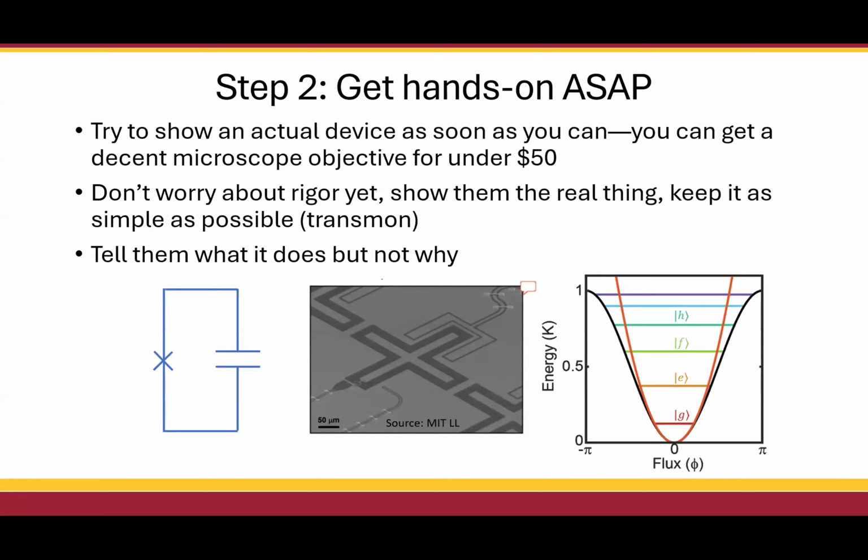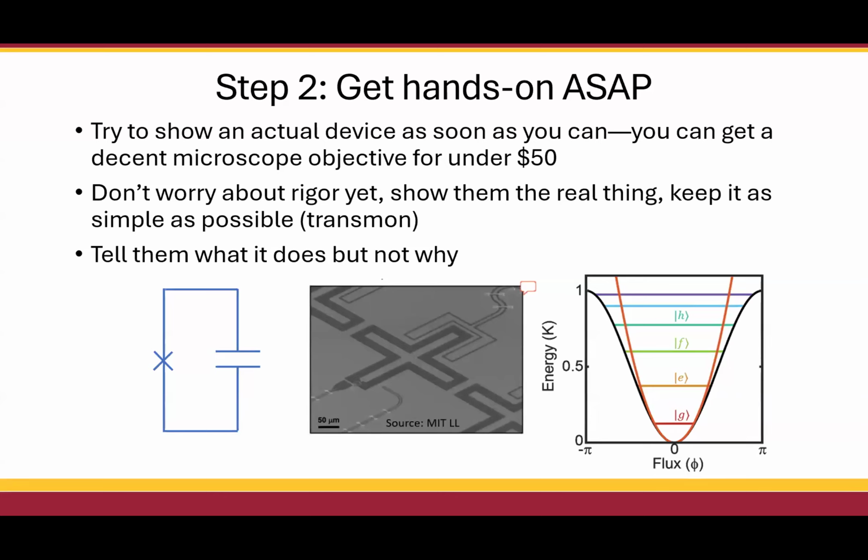Bring a transmon. Bring a $50 little plug-in for your phone or for your computer that has a mediocre microscope, and you can show them the transmon. If you do not have a transmon, please ask any of my students for a broken transmon. We have many. Tell them what's going on.